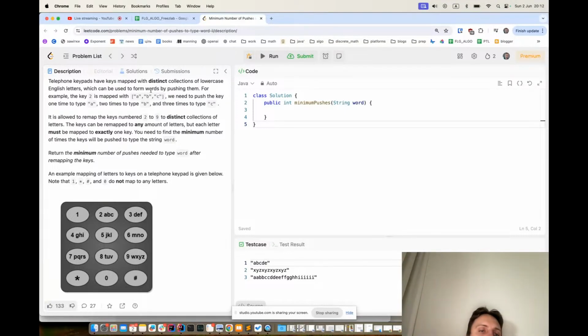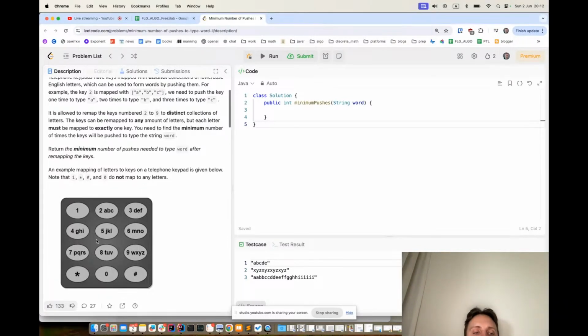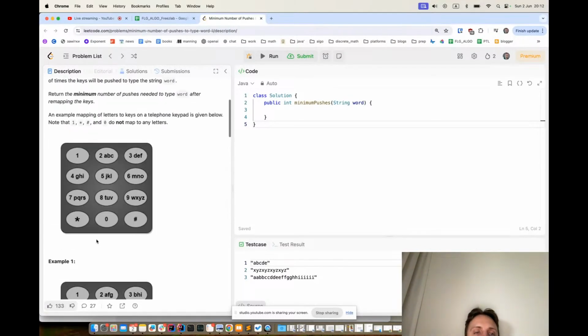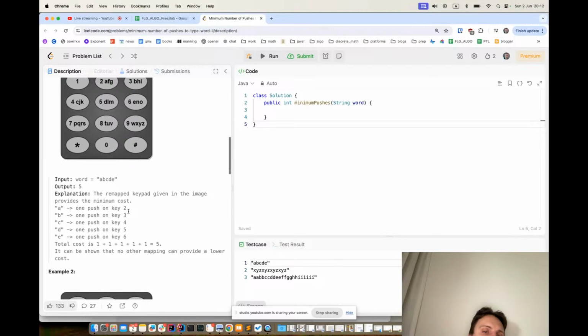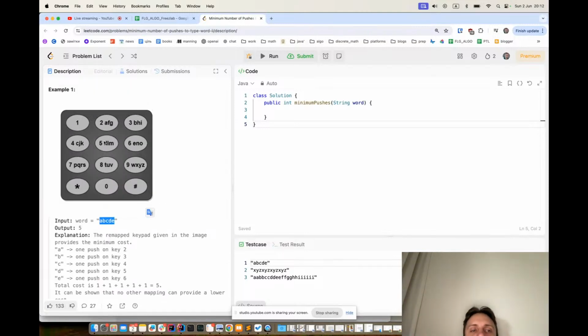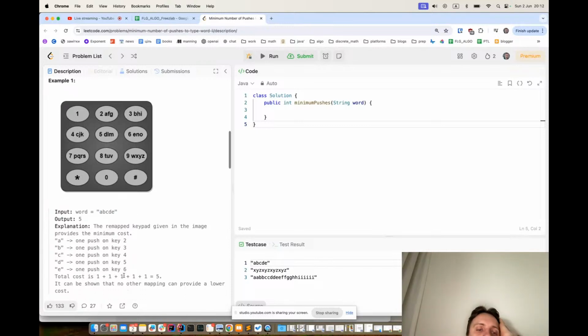An example mapping of letters to keys on telephone keypad is given below. 1, star, and 0 do not map to any letters. So we have different keypads, and we have, for example, A, B, C, D, A, right? So we see that 5 times we press on each key and we receive 5.